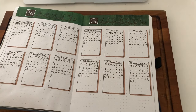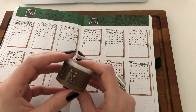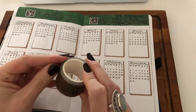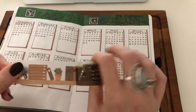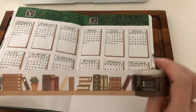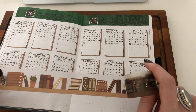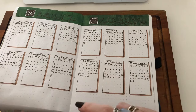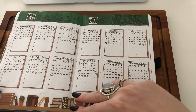Now I'm thinking to use one of the Notebook Therapy washi tapes from their Stories collection, which is a beautiful bookshelf theme like this. And I think it really is going to look very nicely here. It's also the right width, so that's always good. And yeah, just going to decorate it like so.